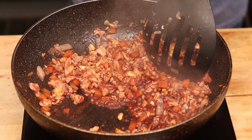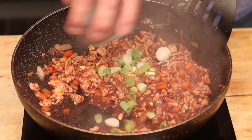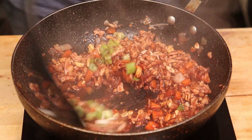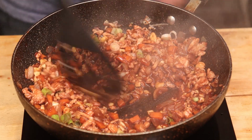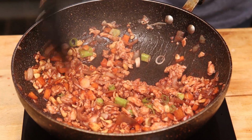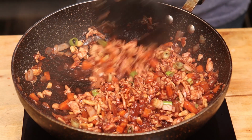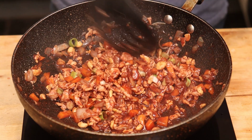And the final touch is a couple of spring onions, finely sliced, added right at the end, just to give it that nice bit of freshness. And turn the heat off and just work that in. We don't want to cook the spring onions really, we just want them in there, giving us that freshness and another layer of crispness.